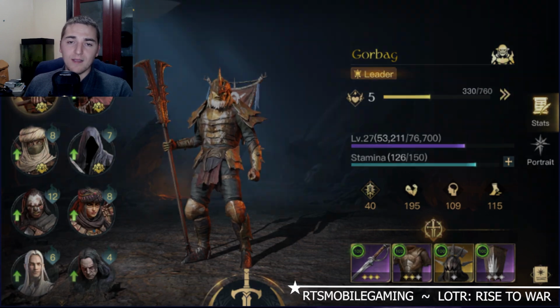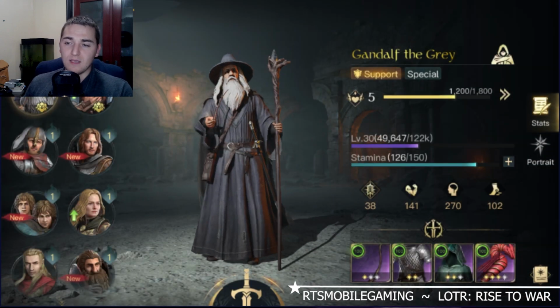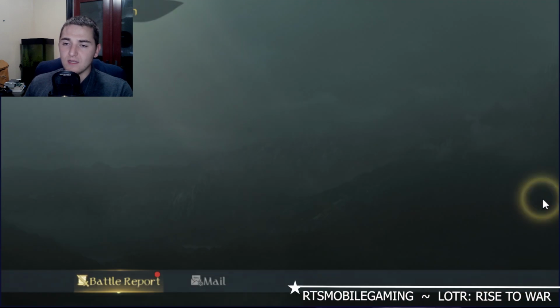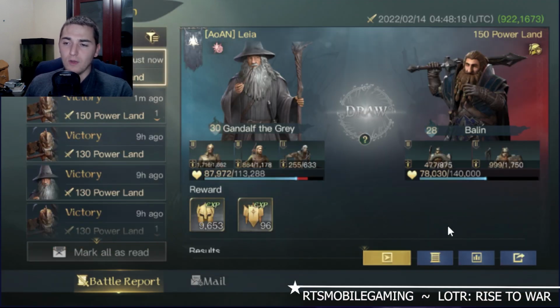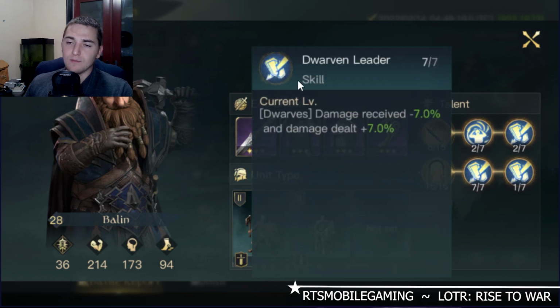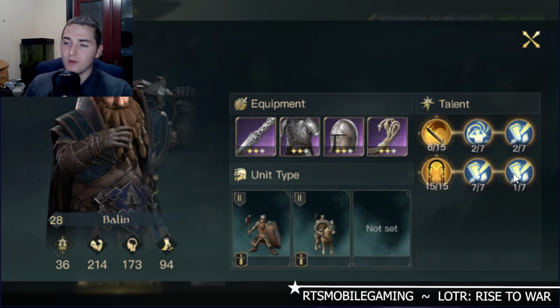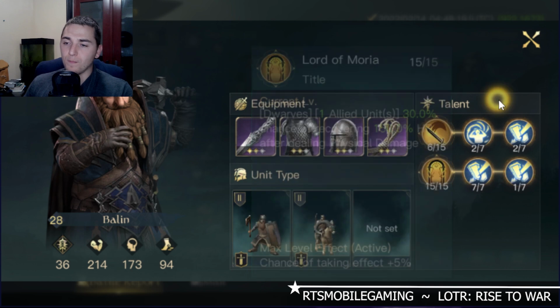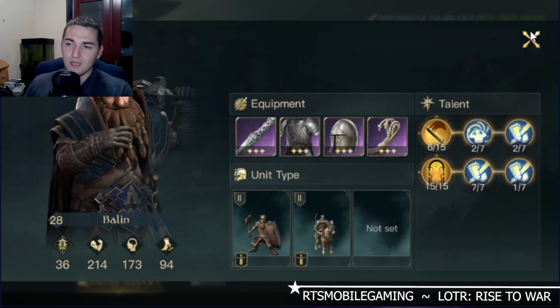Okay, my Gandalf the Grey is about to hit a 150 power tile in a second here. Oh, there it is. He just hit it. Ooh, I got a tough one. Balin is actually a pretty tough cookie to crack as far as 150s go. He does pretty good. Dwarven Army support commander here. He gives him great support, especially with his Lord of Moria here, which is absolutely phenomenal. Okay, so he is actually a tough 150 for Gandalf to fight.